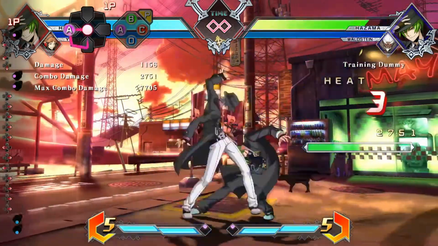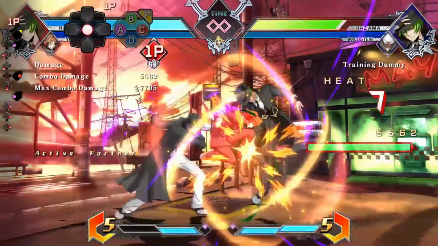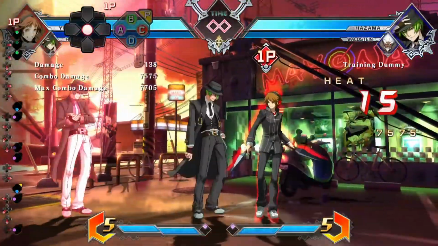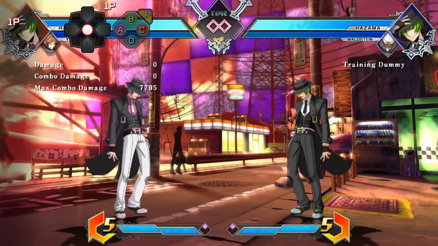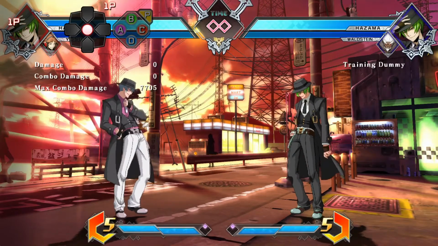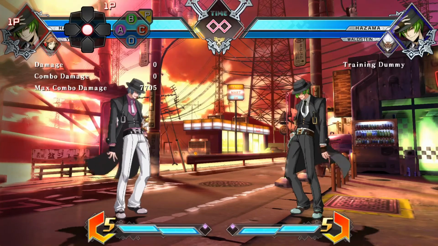Let's do it again. Oh shit. Okay, whatever. Yeah, you get it. You can do a super afterwards for all you care, but yeah. That is something that Hazama is really good for. If you're looking for combo stability, this character is your man. But I think that's his best quality.